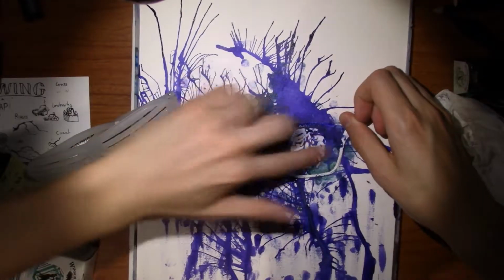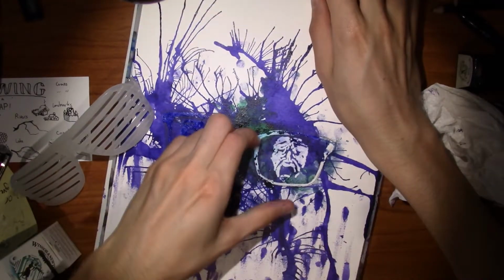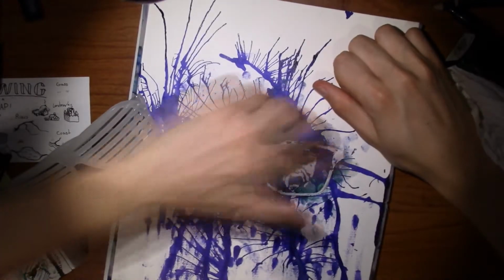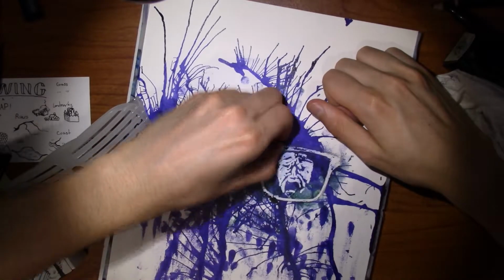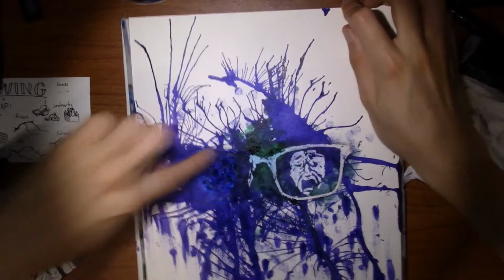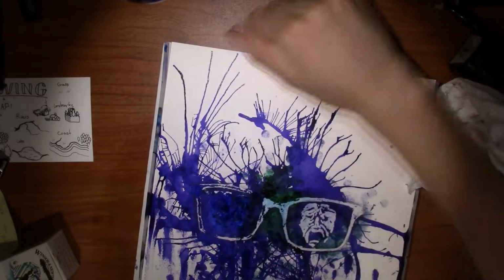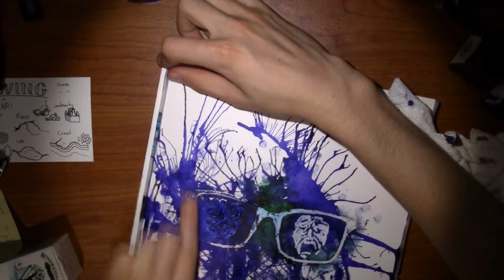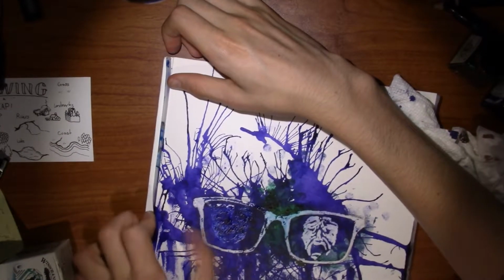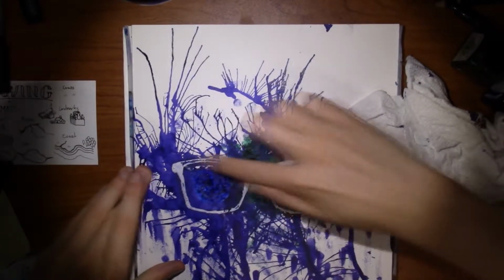Now I'm going to talk a little bit about the idea. It's called perception because glasses, what do you do with them? You perceive the world through them, you look through them. And the faces are sort of an allusion to the masks of theater, tragedy and comedy. I don't actually know the entire history behind them. Tragedy is on the right there, and comedy will soon be rubbed out.